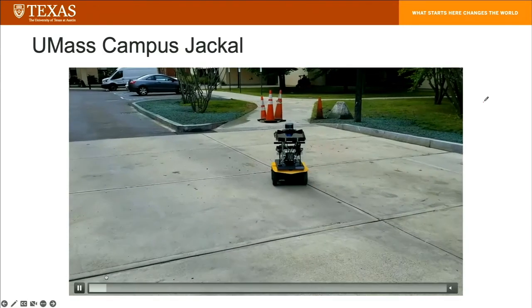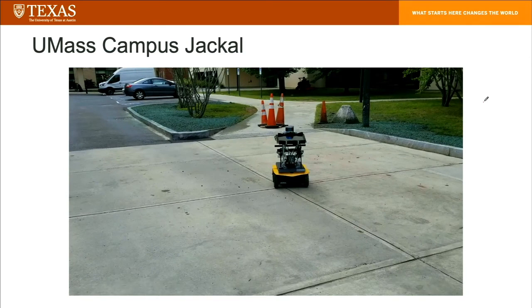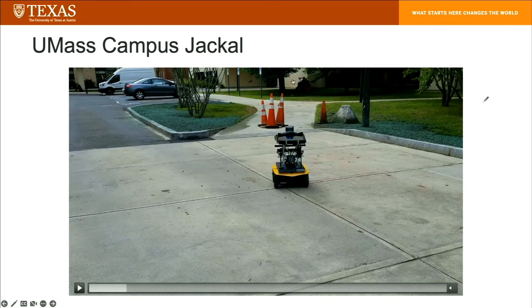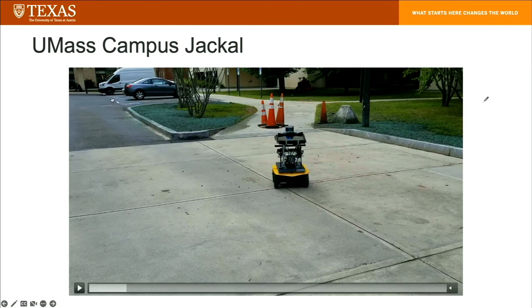Let me show you a video, but actually I'm going to pause this and ask you, what do you think is going to happen here? We have a Jackal which is being deployed, and it's being sent to go to that building far off in the distance. We have this scenario where there's been some construction work, and this manhole cover is covered with cones, and there's landscaping at the same time, and there's wet muck over there, and there's a cone there. What do you think will happen, and what would you have liked the robot to do in this scenario? Any guesses? Yes? Go to the left. Yeah, you want the robot to go to the left, right? Just avoid this crazy situation and go to the left.